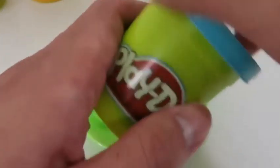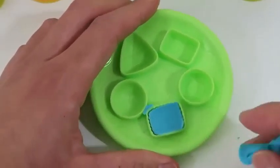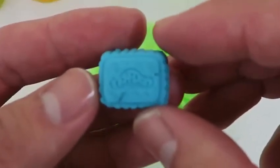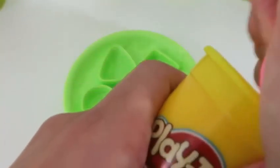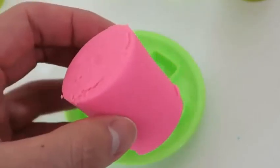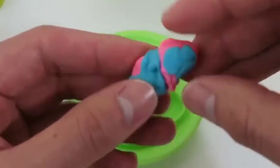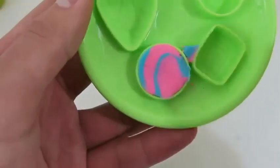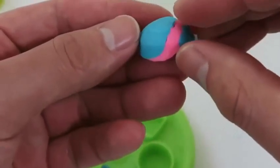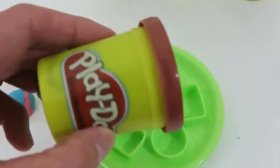Let's start by using the light blue Play-Doh and create some candy molds. Here's a blue Play-Doh candy. Now let's use some of this pink Play-Doh. I'll mix it with the light blue to make some cotton candy flavor. Thumbs up if you like cotton candy, because I do. And here's a swirl cotton candy. This looks really delicious. Now let's create some chocolate by using the brown Play-Doh.